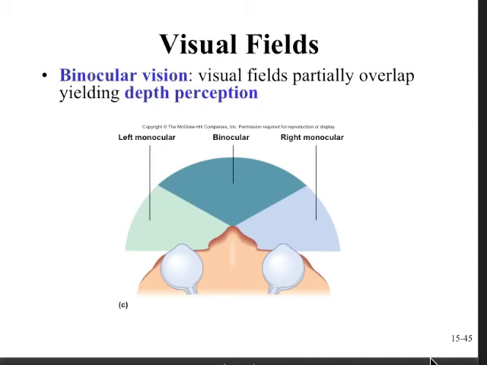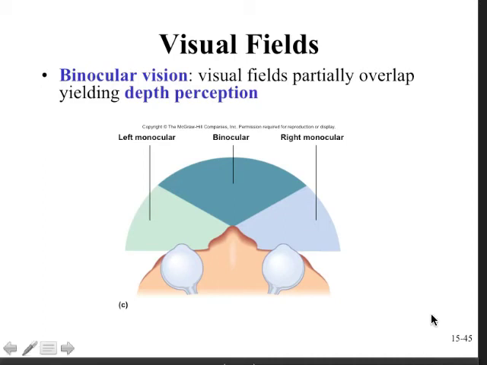Okay, the old maxim is eyes in front likes to hunt, eyes on the side likes to hide. This refers to the difference in the orientation of the eyes in a hunter-gatherer, like a man, or a carnivore, for instance, versus something with panoramic vision, like a horse or a deer. Okay, so this yields our depth perception.